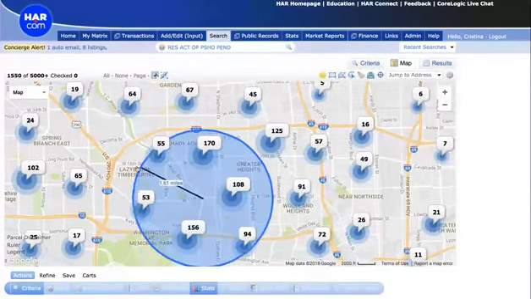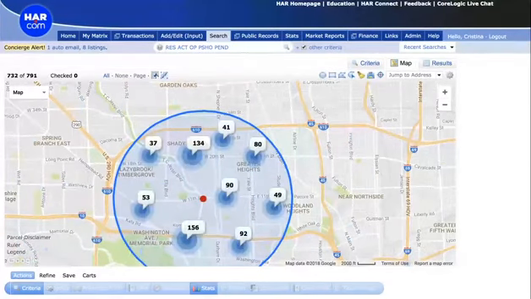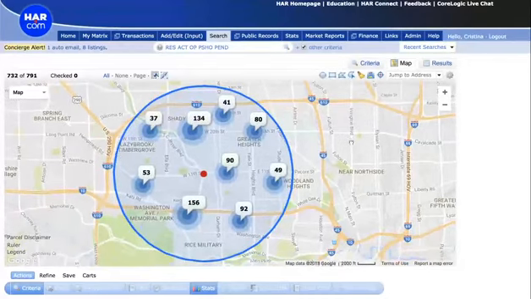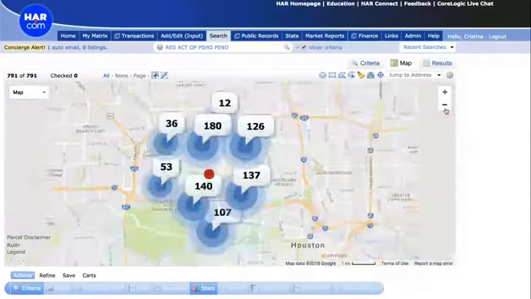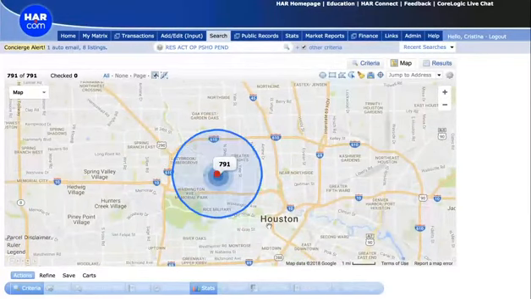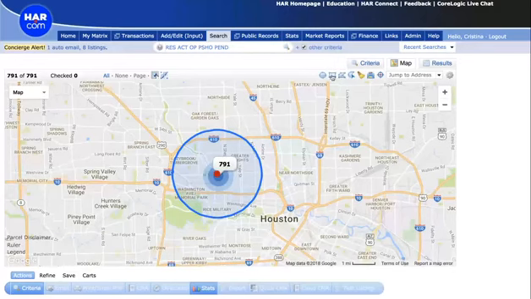So if maybe I'm looking within a 2-mile radius of this one spot, I can find 2 miles, click, and then close that polygon. Now we see that I have 791 matches because this has become part of my criteria. Nothing outside of this radius is a part of my criteria. This is it.